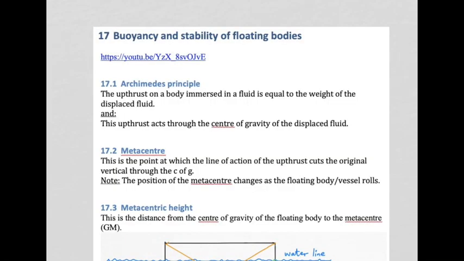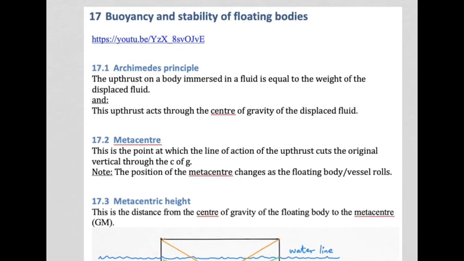Welcome back. This week we're going to look at buoyancy and stability of floating bodies. Now you might wonder why that's important. So I'd suggest that you go and take a look, just at the outset, at a clip such as this one here, showing vessels in storms on the ocean. And I think you'd agree that it's vital that these vessels are stable and that they don't tip over and cause untold damage and loss. So have a look at that, and then we'll proceed and look at the principles of buoyancy.